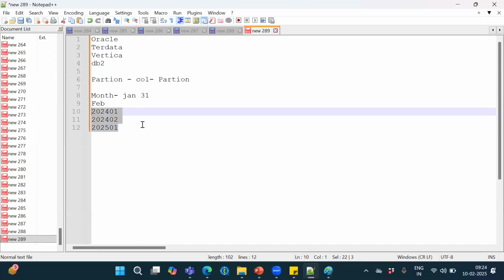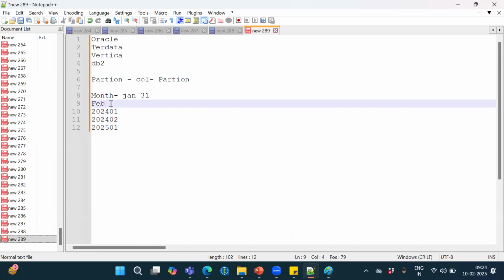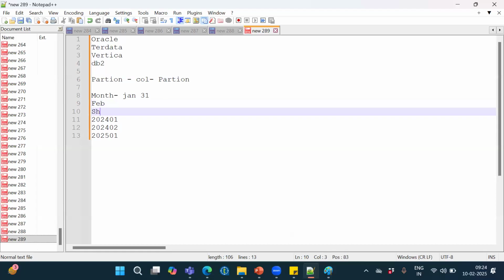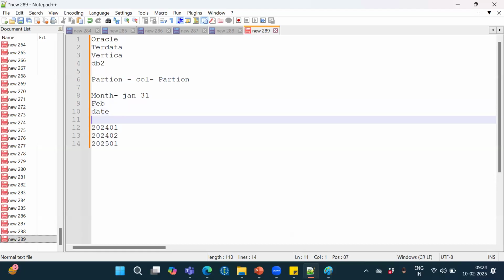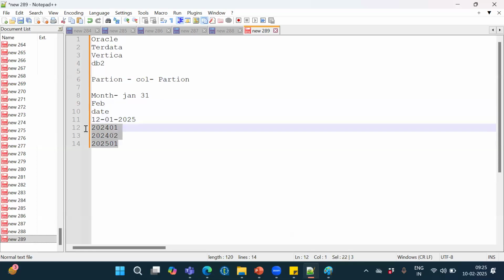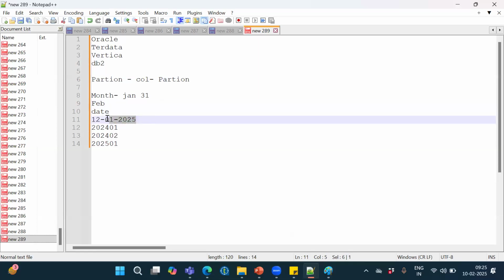Okay, automatically it will create the partition based on the column of sales data or any kind of data. Okay, so a date should be there. Using the date, we will create the partition. Because of the date format, for example 12-01-2025, right? We will convert that into integer format and we take only the month actually.